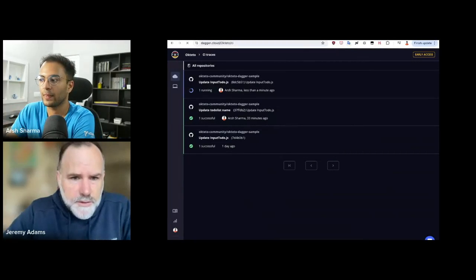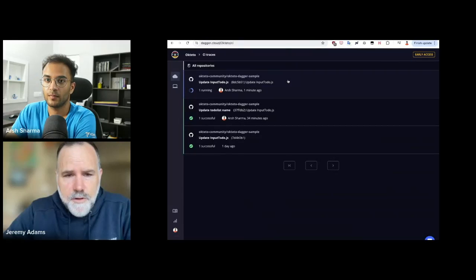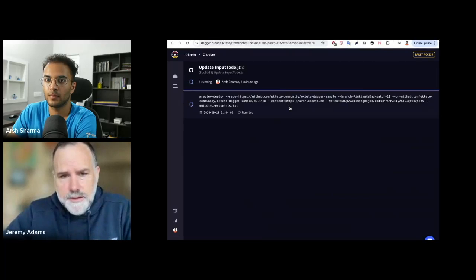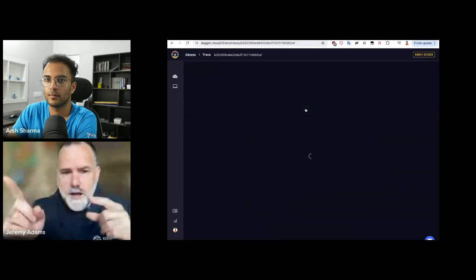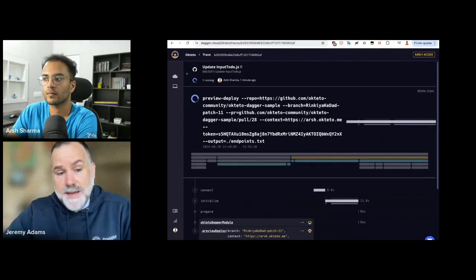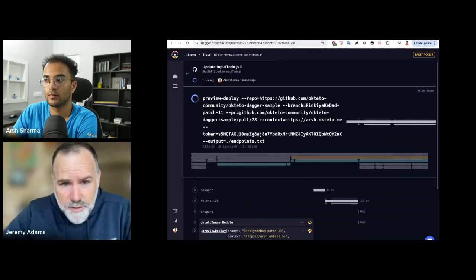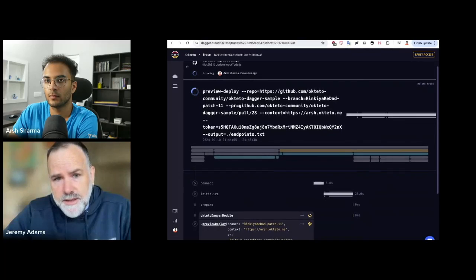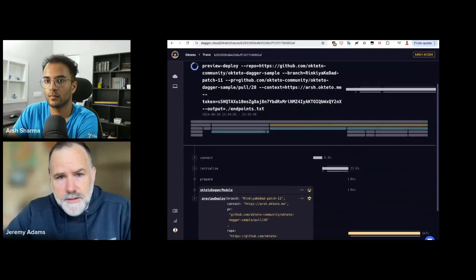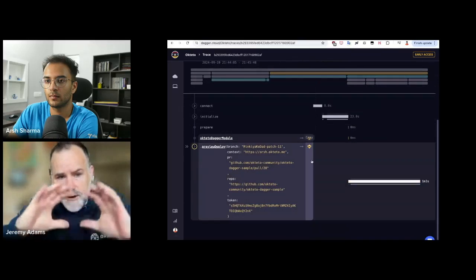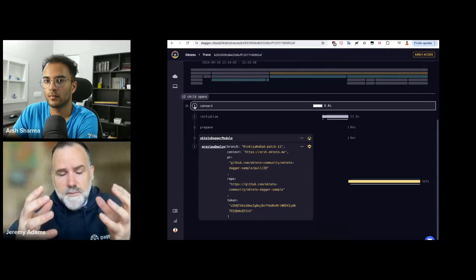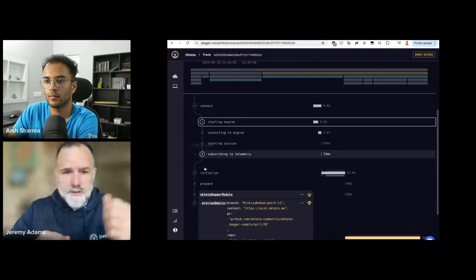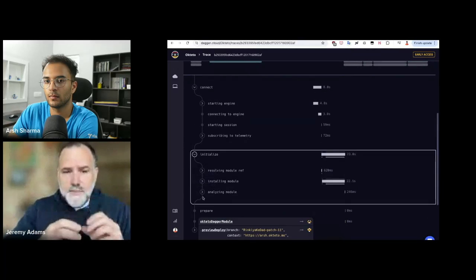Yeah. So, just to give you an impression of how this all can come together, from whatever CI you happen to be using. So, if it's GitHub Actions or any other CI, Jenkins, Circle, GitLab, you can essentially kick off a workflow that has a pipeline that is built with Dagger. In this case, Arsh has got, you can see it says preview deploy. He's got a bunch of relevant arguments that are going to his preview deploy function that let us make sure we're targeting the right PR and the right repo and all that good stuff. And then the Dagger engine will get started, and that Dagger engine will then within it pull in whatever resources it needs. So pulling in source code, creating new containers to create isolated environments to execute certain commands.